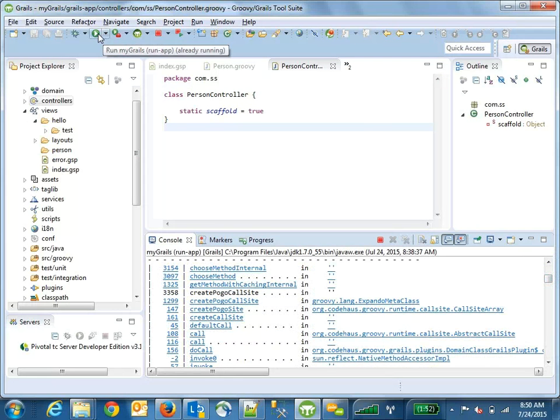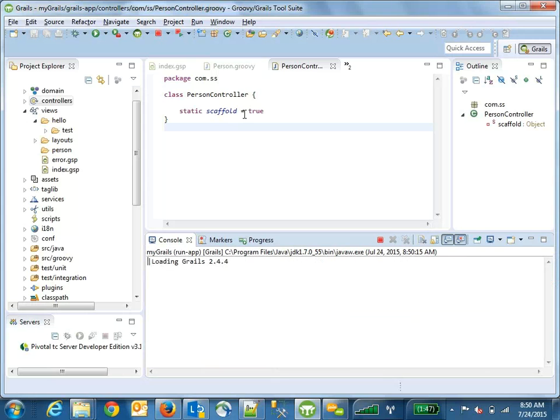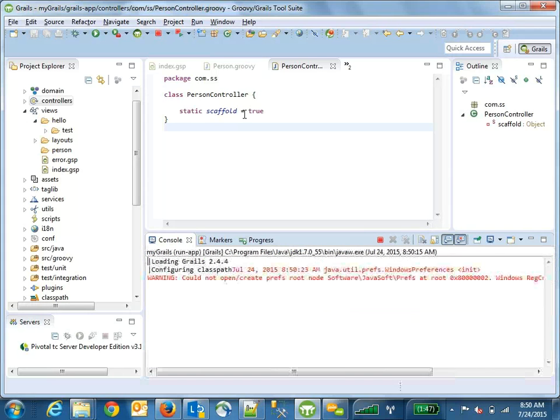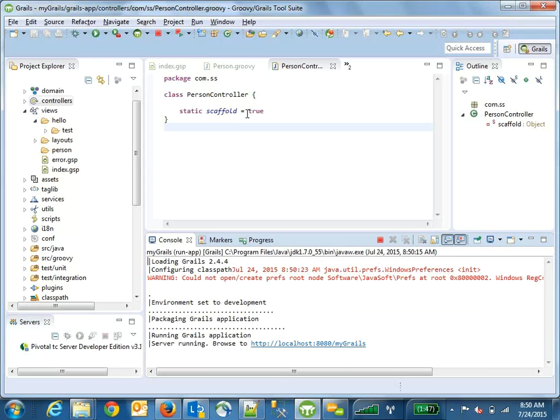Okay, let me just stop this. Then with this scaffolding, what you can do is you could just go to that controller and then have a list of people, persons displayed, and then you can do create, update, delete, etc.